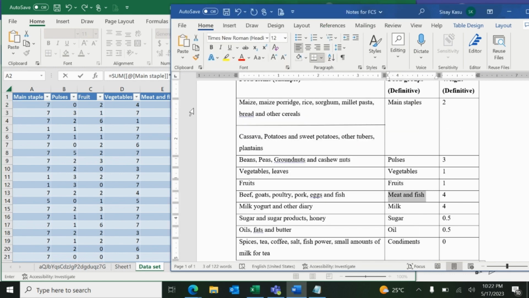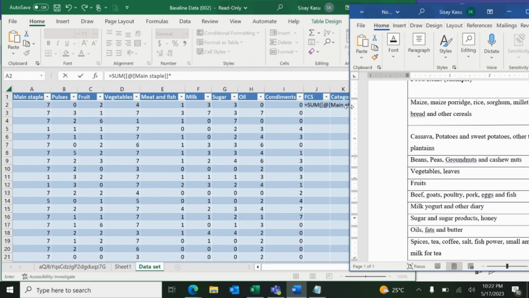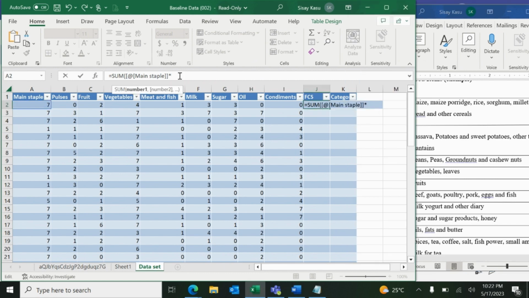Here it is 2. Okay, main staple times 2, comma, pulse times, pulse times what?